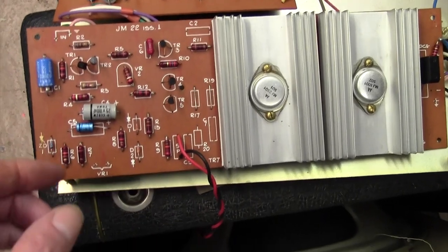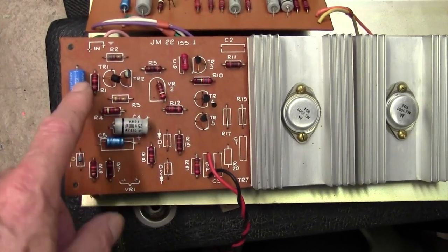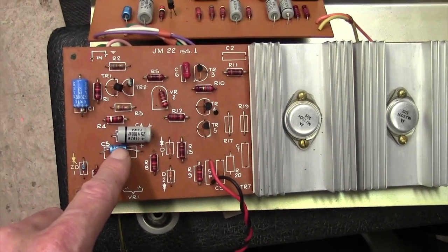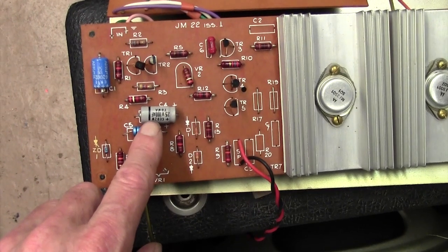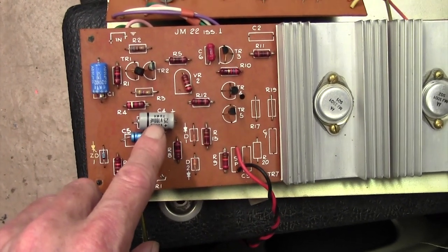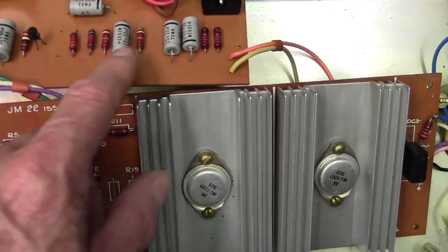Now, what I was going to say is we should probably consider changing out these as well whilst we're here. I think I really ought to. No, that's probably okay. But I think I should change out that 25 volt, 100 microfarad. Maybe that one. What else have we got? I've got a few here too.